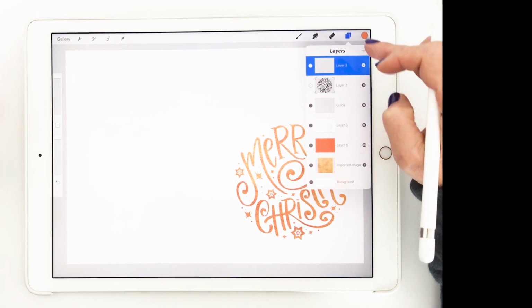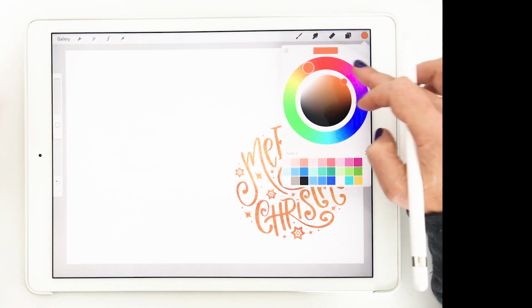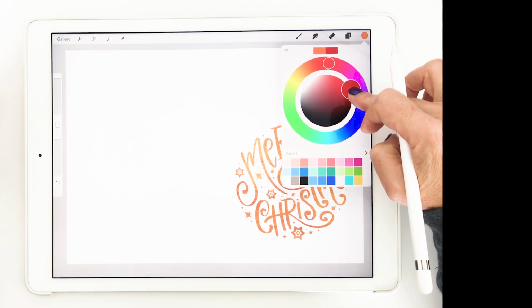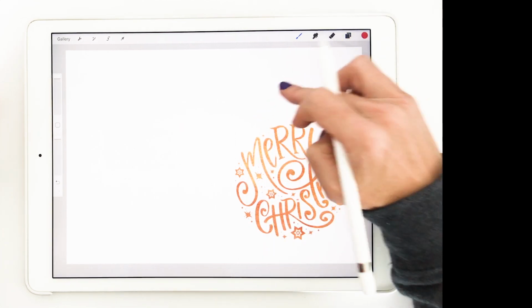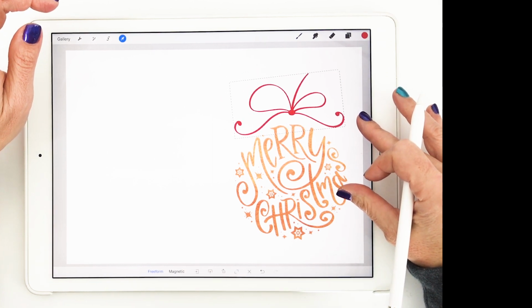And then we're also going to add the little bow at the top, and I want that bow to be red, so I'm going to choose a nice dark red, like this. And I'm choosing the bow, putting it on a new layer, and then I'm going to put it in place.